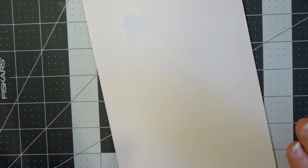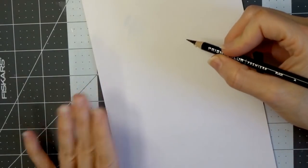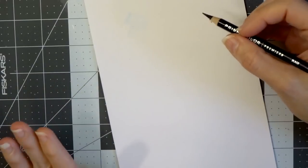So now we're going to move on to the next thing, which is another really really cool hack. I'm calling these hacks because they are ways to get around something — like with the pencil extenders, you're not going to have to buy new pencils because you're finding a way to make your pencils last a little bit longer. This one is something a lot of people really don't know you can do. I want to talk about creating black.